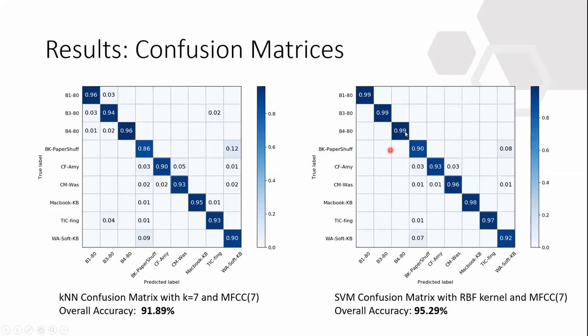If we look at our SVM confusion matrix, all of the results are better, but the same classes have the same problems. And so we can understand that the classifier doesn't solve those problems. It probably comes from our feature, MFCC, because MFCC is known to react poorly to the presence of noise, but also is a stationary feature, so it cannot characterize any complex time structure such as the one present in the paper shuffling class.